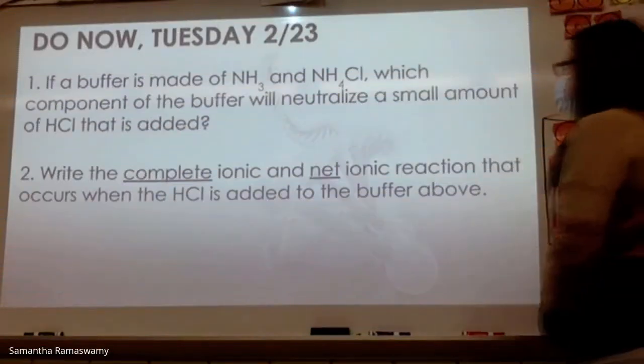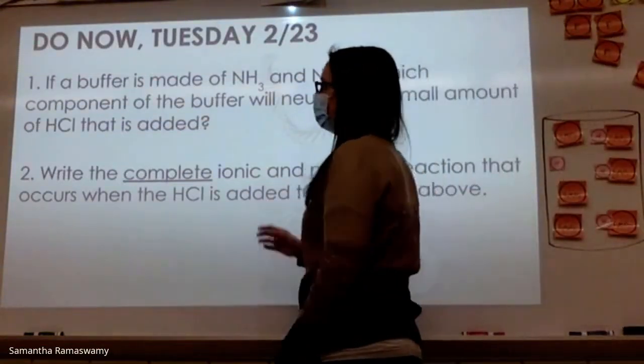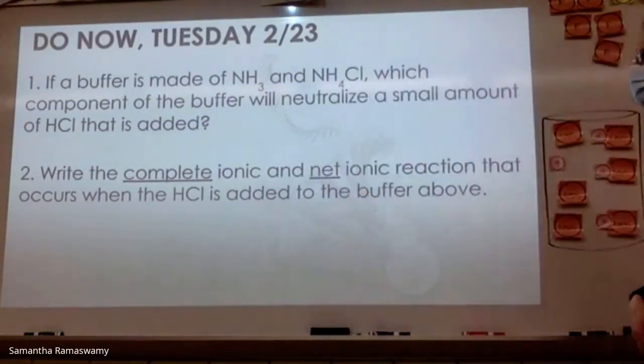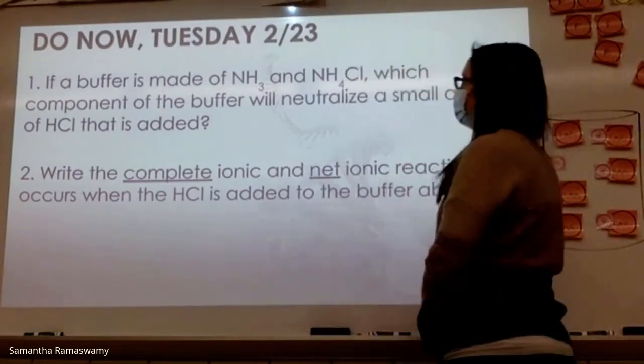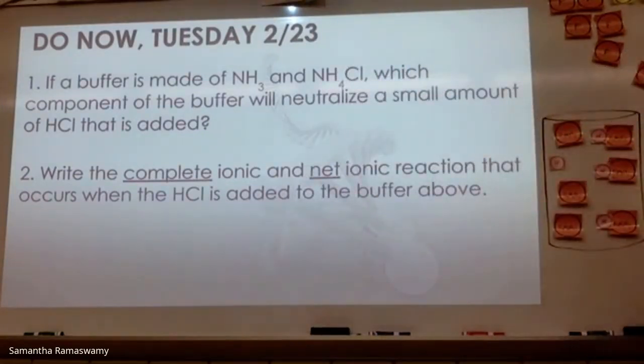So we'll just jump into the do now, and then I'll talk about what we're going to go through today and for tonight into tomorrow. So for number one, if a buffer is made of NH3 and NH4Cl, which component of the buffer will neutralize a small amount of HCl that is added?